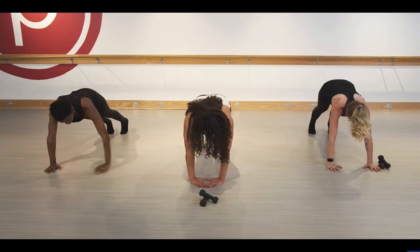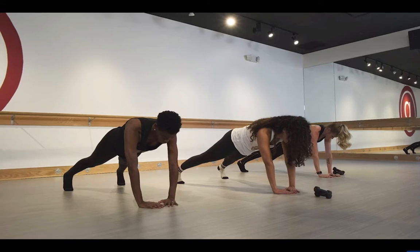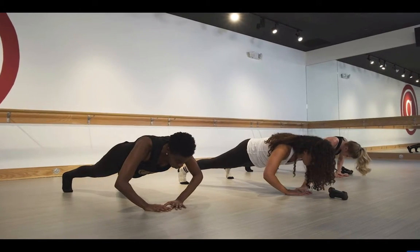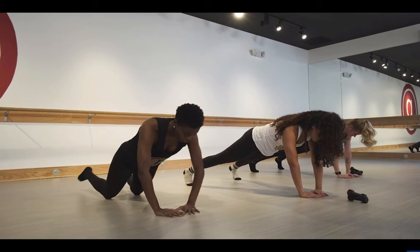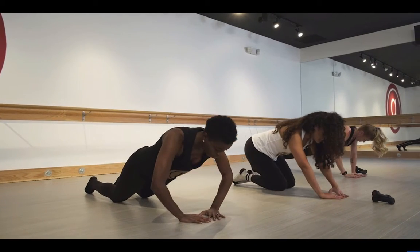Hands go to a diamond. Take the feet out wider than the hips. Tuck your hips under. Push up, down 2 counts, slow. So bend for 2, then press for 2. Big bend, big press. Nice and slow. 2 more. Take it down.